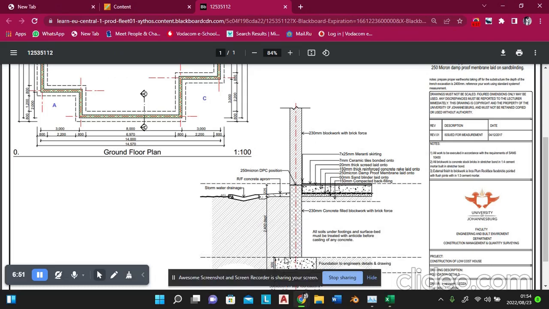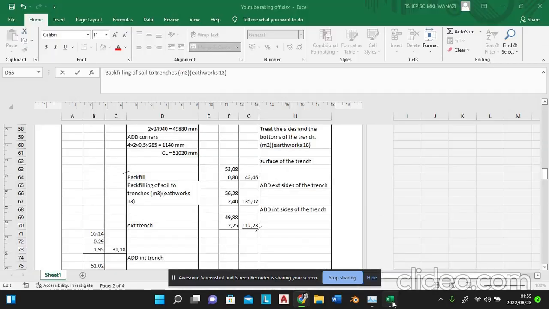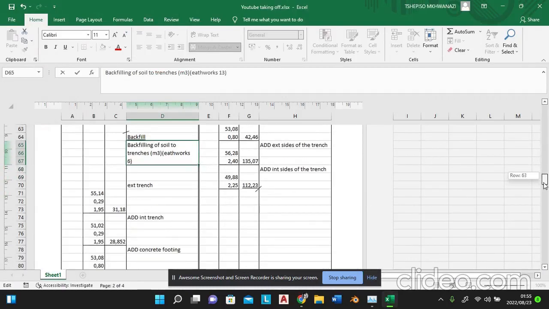Let me go to the drawing. We're going to fill the external side of the external trench and the internal trench. Remember that we remove the topsoil, up to 150 millimeters, which means on this side we're going to use the 2.4 because we have to fill up until the natural ground, but on this side we have to fill up until the reduced level. I think I'm done with my explanations. I just have to fix those calculations where I made mistakes.